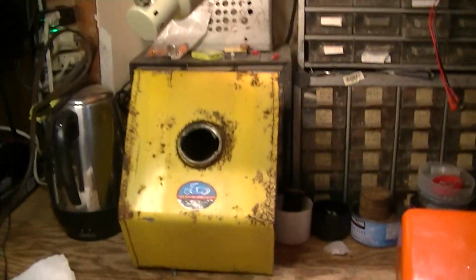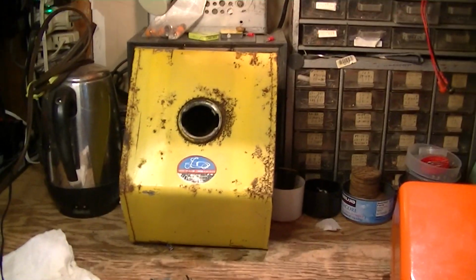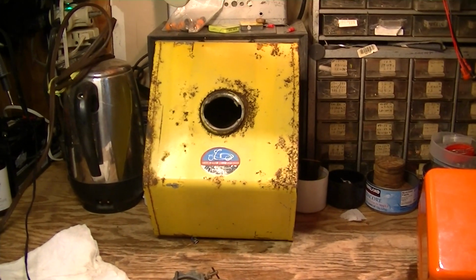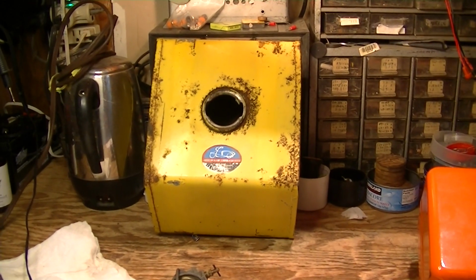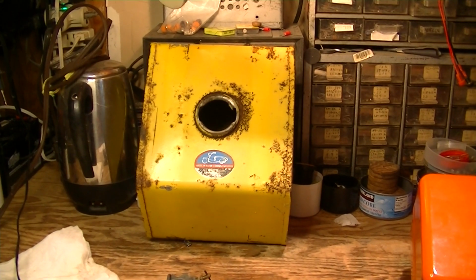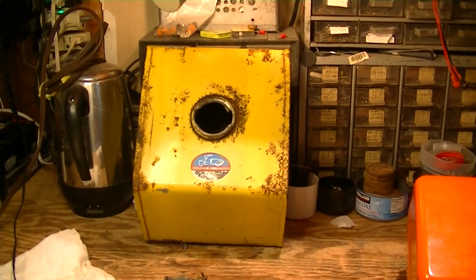In other news, I was working on the Cushman tank, and it had rust and crud in it, and I cleaned it out to get the crud out, and then put Evapo-Rust in to remove the rust. And after 24 hours, even with the liquid heated, there was still crud in there. I looked in there closely and found that the inside of the tank had been painted. I don't know how it got paint in there. Maybe it was that way from the factory. But anyway, you can't remove the rust when there's paint in there.